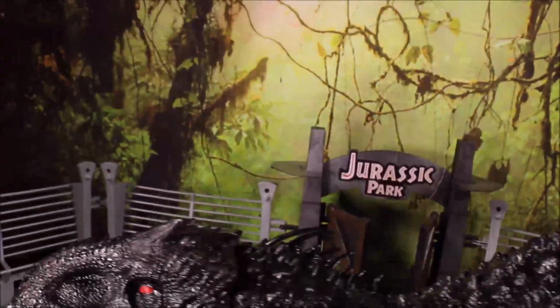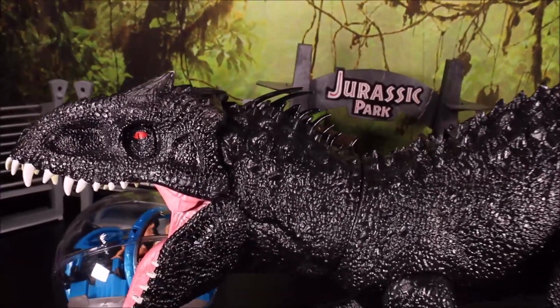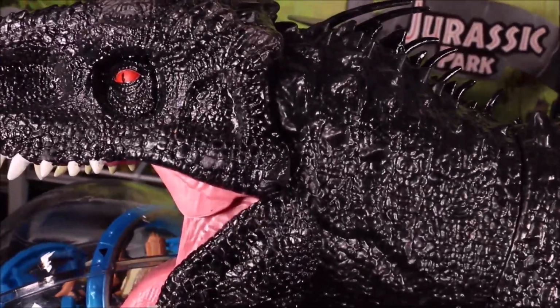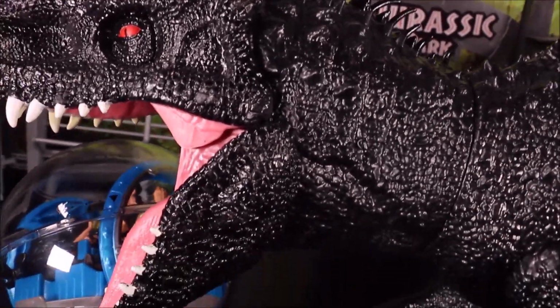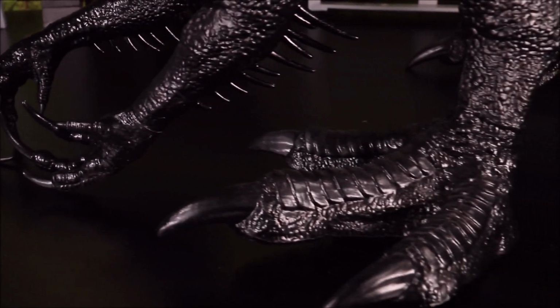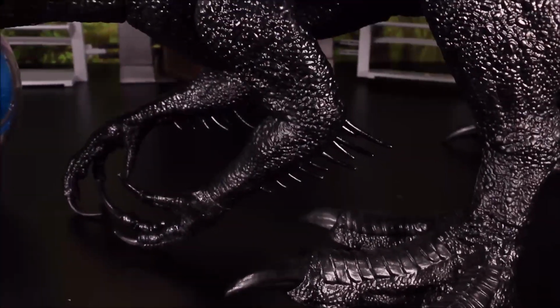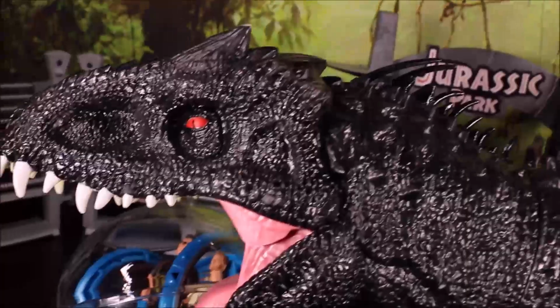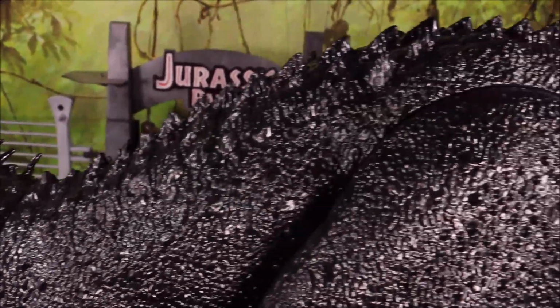I mean, I wish the artist would have went a little bit more like a dirty color almost. And then the claws are just painted black, which it would have been nice if they would have been painted more of an ivory color to make them pop out. But anyways, she is really awesome. I do like the black looking Indominus Rex.